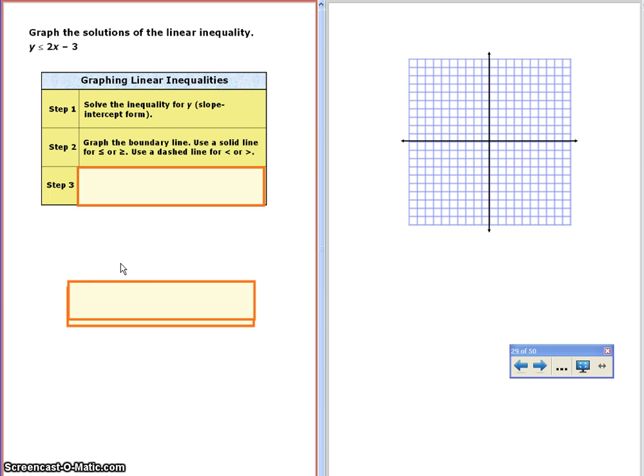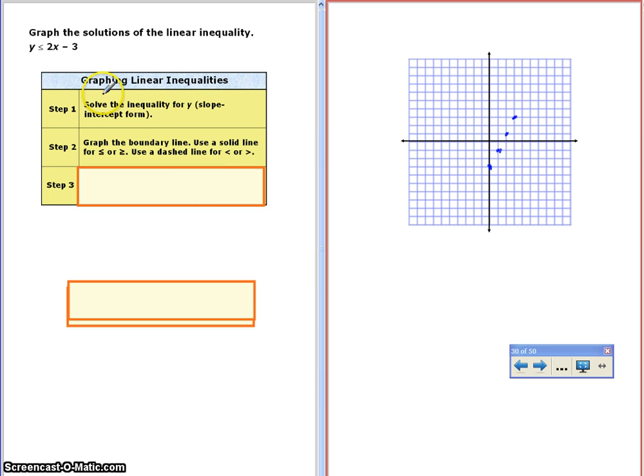So we're going to go ahead, and I'm going to try the best that I can on this smaller graph. We're going to go ahead and graph our line. I know that I want to start at -3 because I know the shortcut in slope-intercept form, so I would make my dot at -3. And then I'm going to go up 2 and to the right 1 and make my next dot. I'm going to go up 2 more and to the right 1 more and make my third dot. And I'm probably going to make a 4th dot just for good measure, so up 2 and to the right 1 on that.